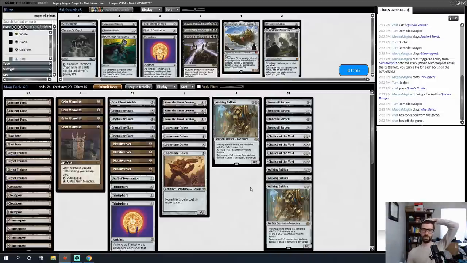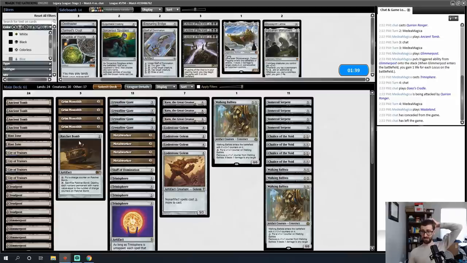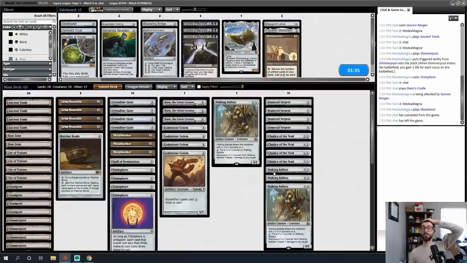Or is Ratchet Bomb for Karn just too slow, and I want to have it in my opener. Also, do I want more Trinispheres? I want more Trinispheres. Let's put this on the board, and I can wish for it. Then I'll board this in over a Metalworker. I could also consider Sorcerer Spyglass. But I think I'm good with this.